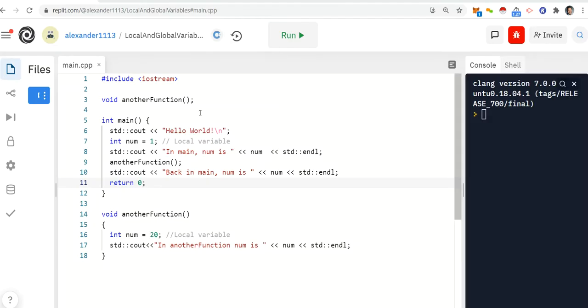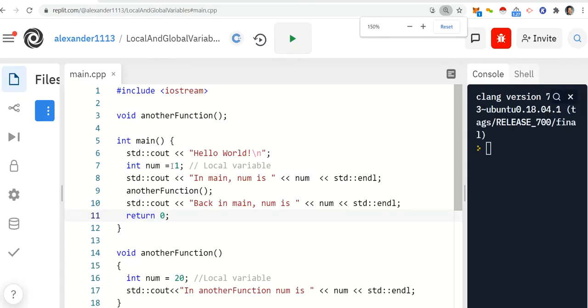Okay, so I want to make a comparison on local variables. And we talked a little bit about scope in the last lecture. If you see here, what I have in main is I've declared a variable called num. This can be classified as a local variable to the function main, meaning that as I go through execution in the function main, num is accessible only within the function main.